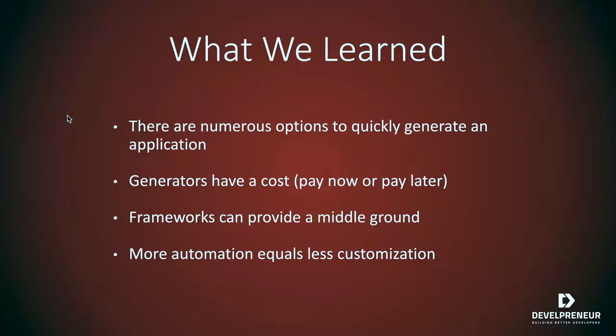Typically, there's going to be a cost related to that. Either you pay now, where you have to buy it or license it, or there may be a pay later kind of cost, where you have some level of lock-in to their design, their architecture, their approach. A lot of times the frameworks can give you a middle ground. They give you enough core functionality that you really don't care to deal with, and then allow you to move forward with that.